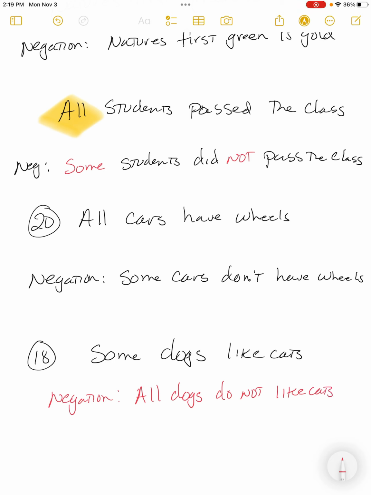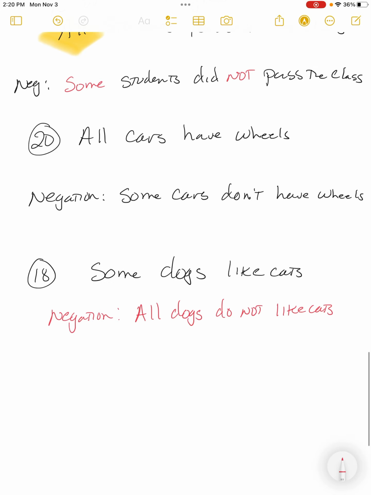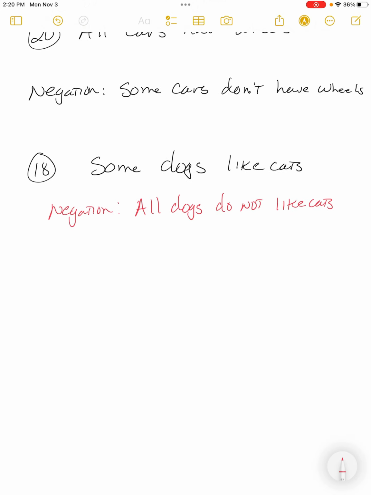So the negation of an all is some. The negation of some is all. Okay. So we have some flexibility in the wording. It doesn't have to be exactly the same, but we have to communicate the same thing. And so you'll get an opportunity to practice as you go through the homework. What you want to do is come up with your best answer, flip to the back of the book, and hopefully it matches. If it doesn't, see if it's maybe the same, or see if you need to adjust. And if you don't know how to adjust, that's when you reach out to me and say, hey, I don't get this one, Jensen.